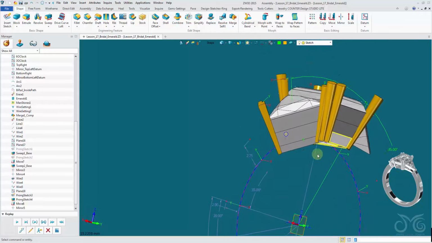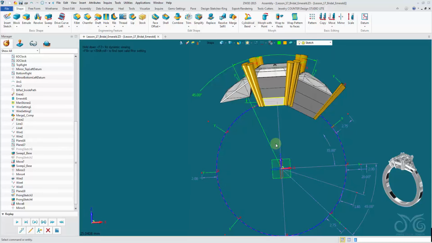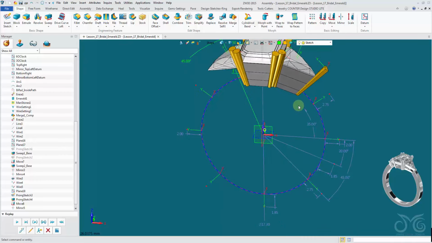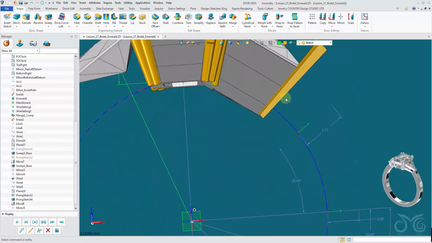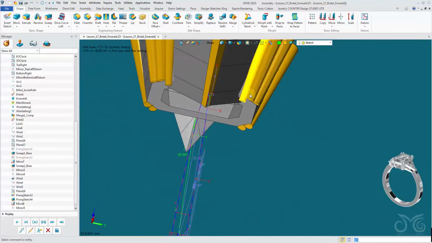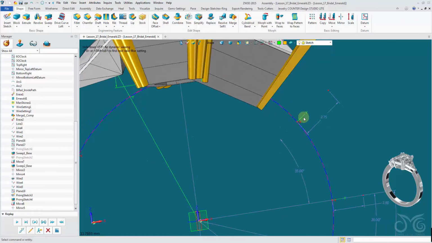Now I'll create the ring shank. To create the ring shank I'll use the usual method. We'll bring in some ring shank sketches and then perform a drive curve loft. The first ring shank sketch I would like to be within this setting a little bit, so we have the ring shank coming into the setting. This is the datum plane I want to put it on, so let's move the datum into the wire setting.